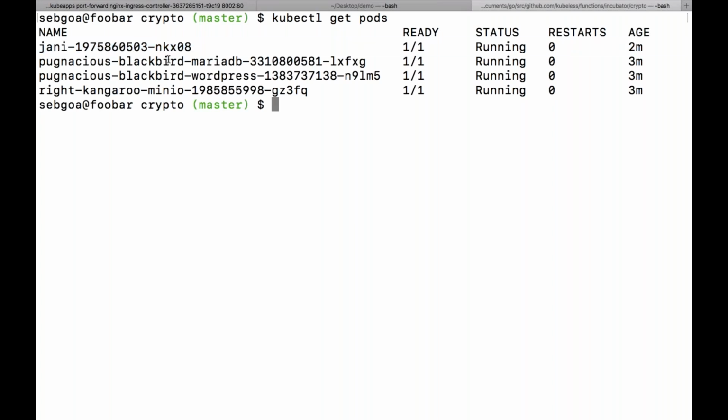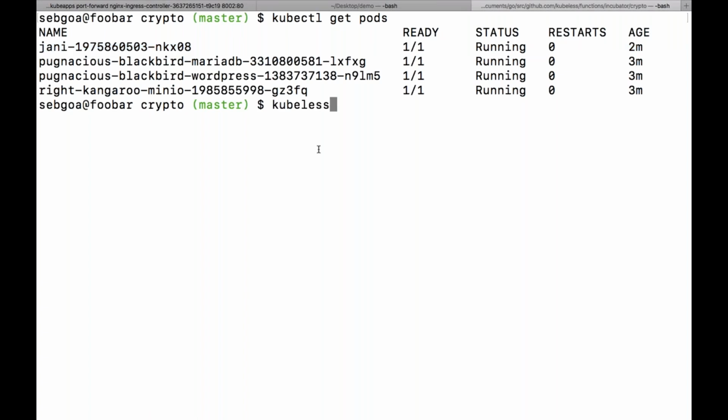Here you see the MariaDB and the WordPress pods. Those are the two pods that make up the WordPress deployment. And then there's this other pod that makes up the Minio deployment. This one here, that pod, Johnny, that's the Kubeless function. The function that we typed in the Kubeless UI got injected into that pod.